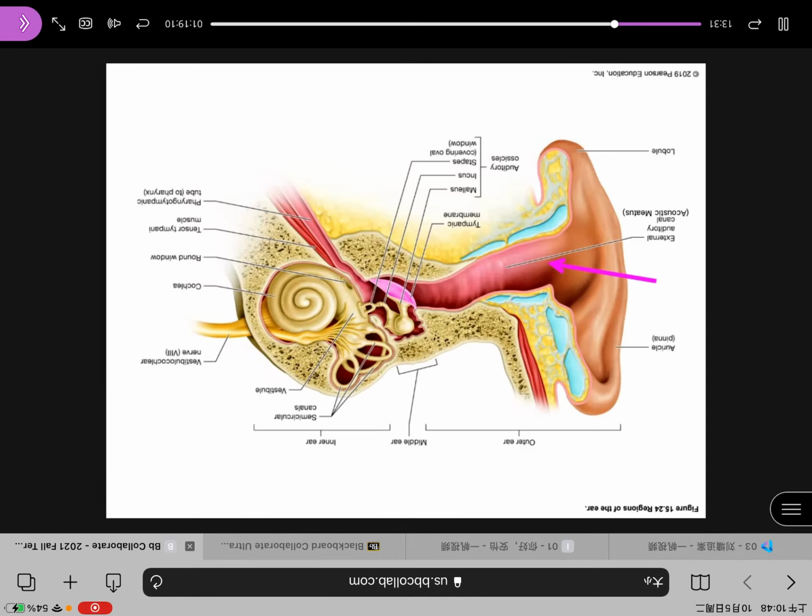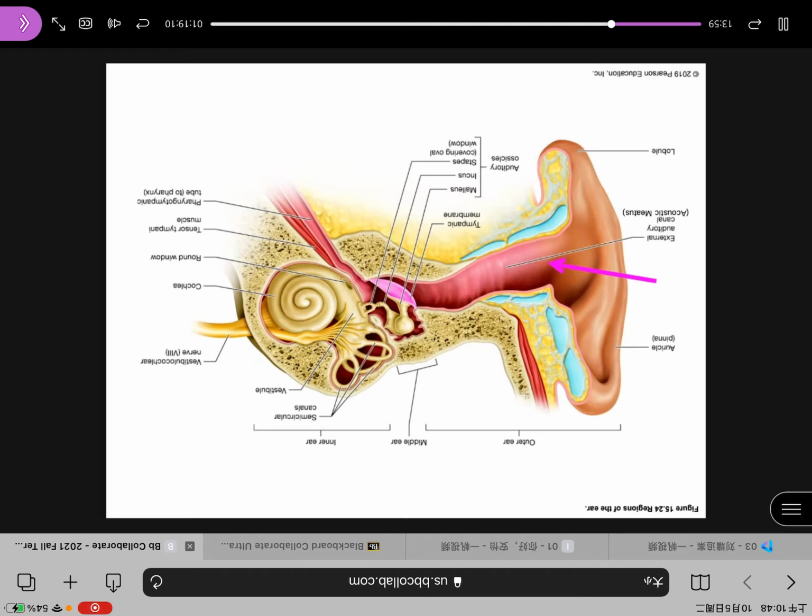Because you might scrape and scratch the lining here of your external ear, and also you could even puncture the tympanic membrane. So just a few recommendations, guys. Ask your ear specialist if you're not sure. Any questions so far of the external auditory canal? We'll talk about that cerumen in more detail in lecture.